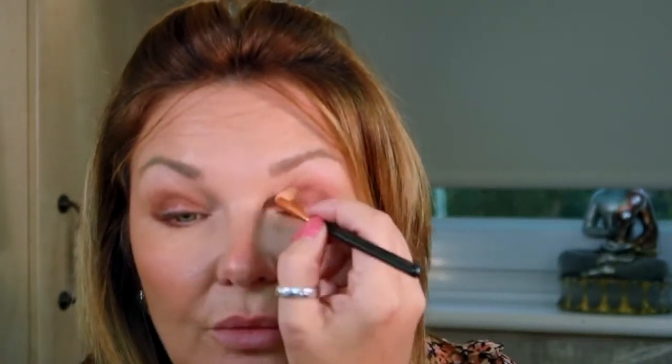I want to put my makeup on, I want to go to work, and I want it to be still there later on. I don't want to have to keep checking it. It is just a pain in the neck. So that's how easy that is to blend. Simple. Again, if you see any little hard edges, you just use a blending brush and just work over them.